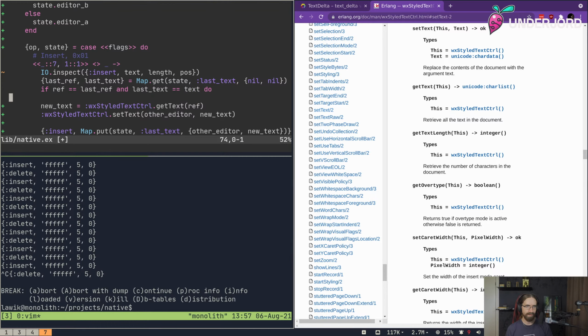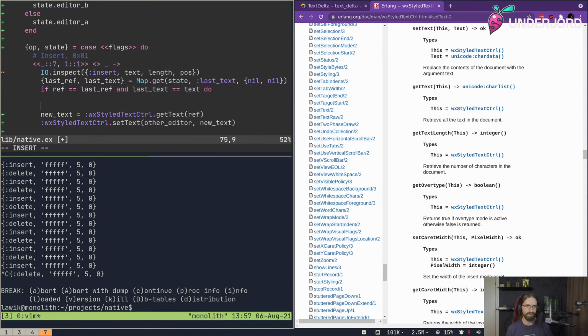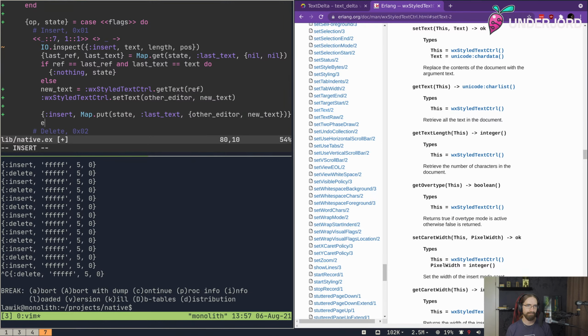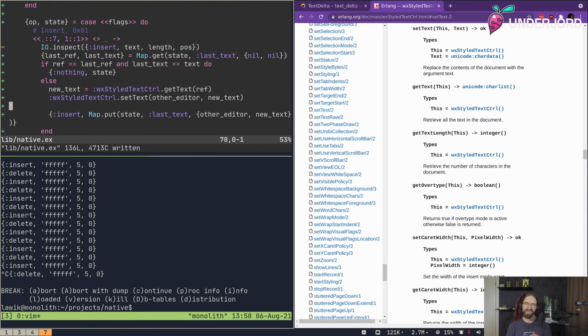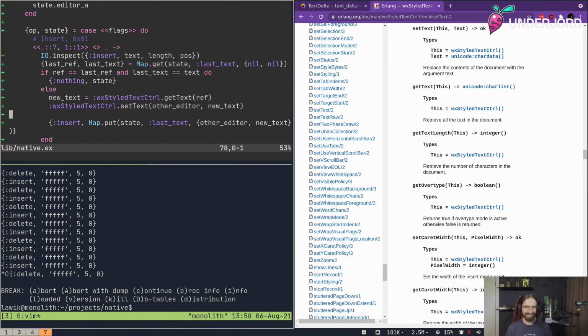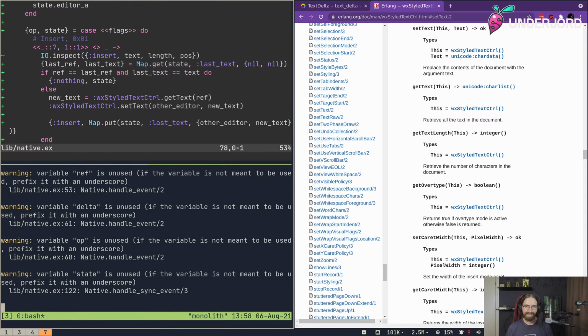If this is the case, don't do all of this. Then we just do nothing state. Well, let's see. I'm trying to remember my Vim commands. There, I indented multiple lines. I'm great. Okay, so I think this should provide a short circuit for stopping the infinite loop. So let's try it.